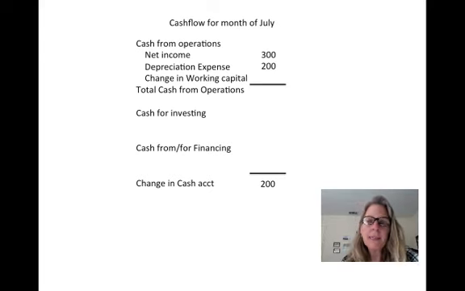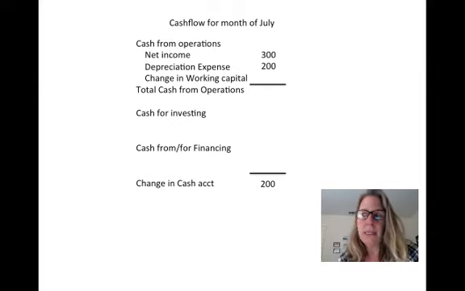And then the next line item is probably the most difficult to understand in a cash flow statement, but this is money that we needed to invest or was released from the operations that we call working capital. It's easiest to think about working capital like inventory. Like we needed more inventory or less inventory. If we needed more inventory, we needed to take some of our money and buy inventory. So we used some of our money that way. If we have less inventory, that released money into the system, into the cash account. So we're going to look at the change in working capital.